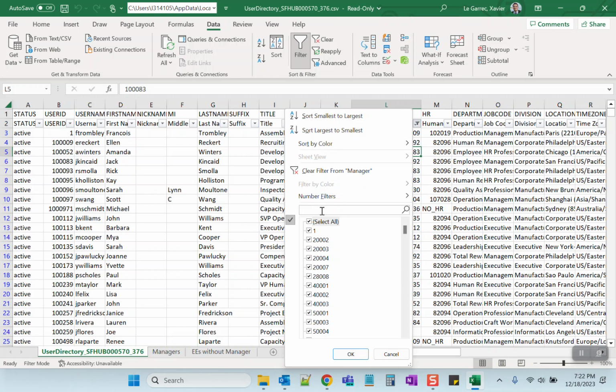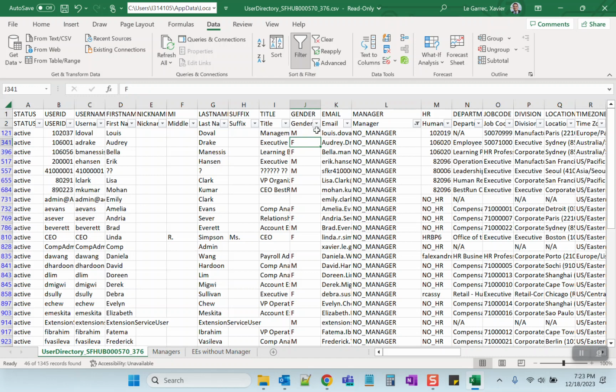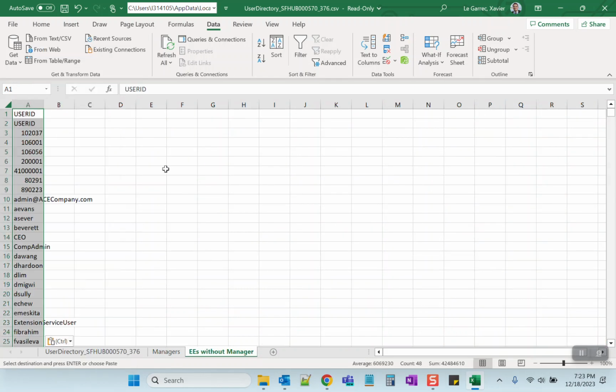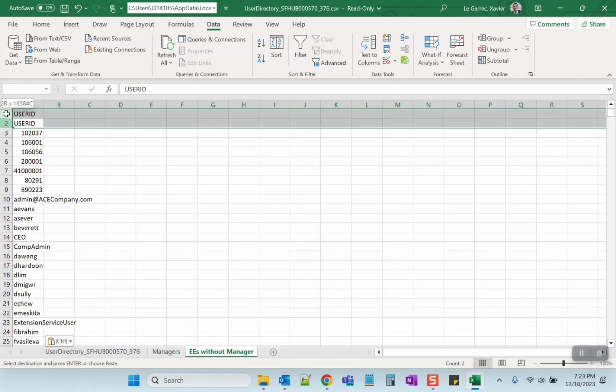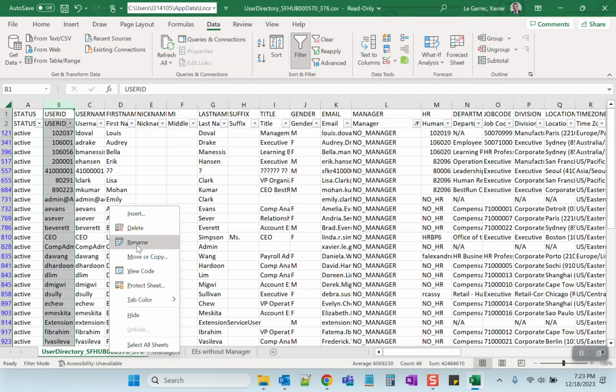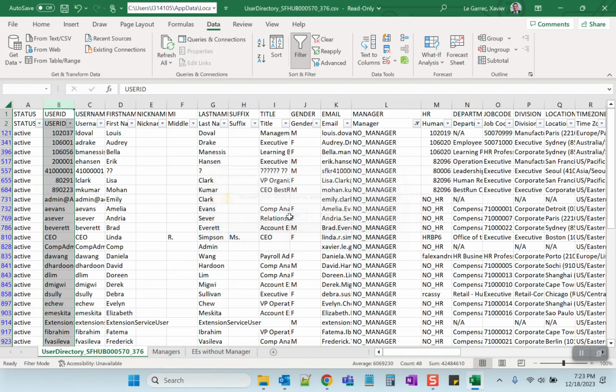Actually, unfilter everything and only keep no manager, which we can type here, no manager, and copy the list, all the user IDs, into here, and also remove the first 2 lines. And now we don't need this anymore, so we can delete it.